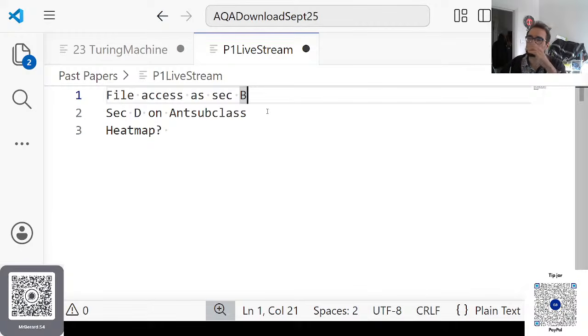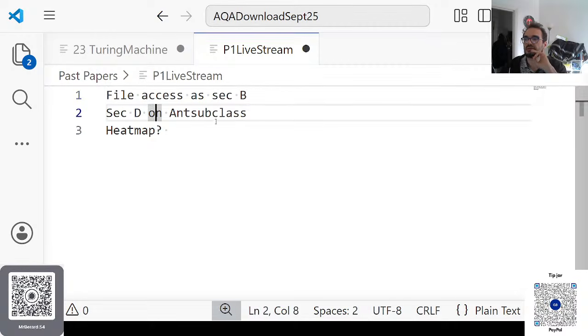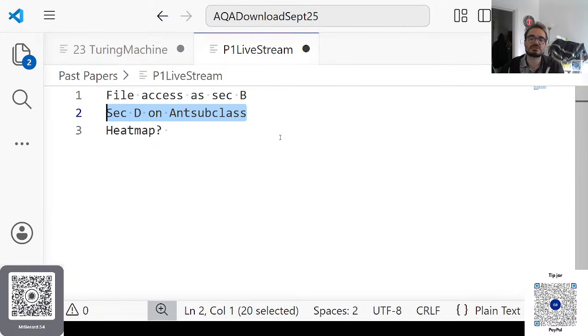I've got a question from Signal. They acknowledge it was unlikely to come up, but if someone wants to talk about file access, what would an AQA section D question asking you to create an ANT subclass look like? And Dominic Abu 5133 is asking about section C. You have the section C from Zigzag. Should I do all of them or do they get repetitive?